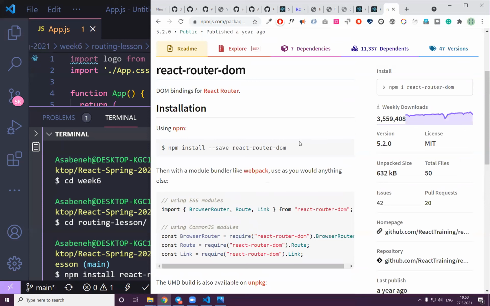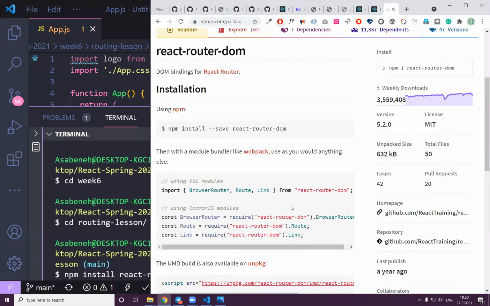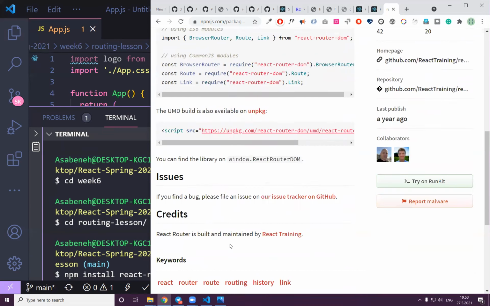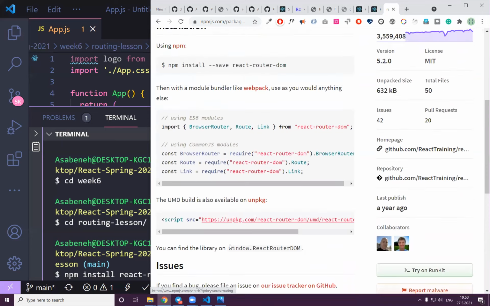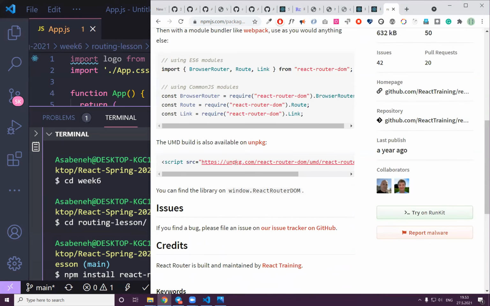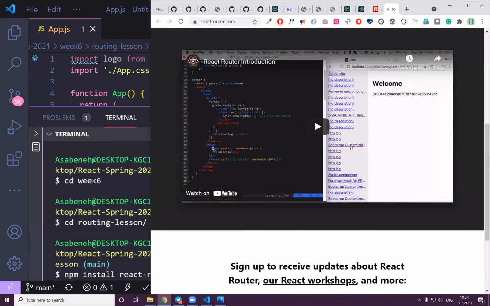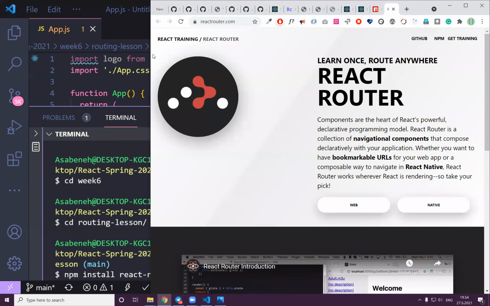Yeah, so now, how to use it? As you can see, import, browser, and then you will see how to use the React Router DOM here. If you follow this one, it will take you to the official site. But as always, it's different guys who developed this.